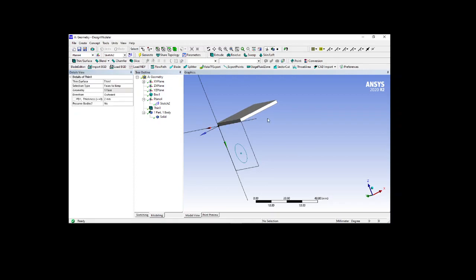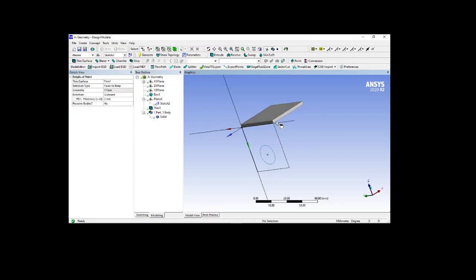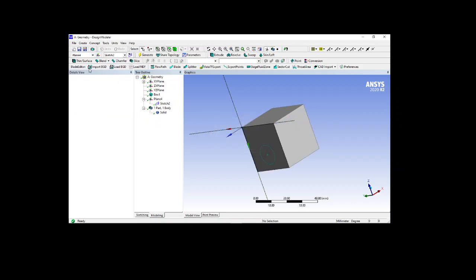So it will create the surface on the surface of this body, on this box. Now I will delete this. This is how we are able to create the thin surface on the surface of the body. This will give the imprint of that body. So next we will go for the blend.